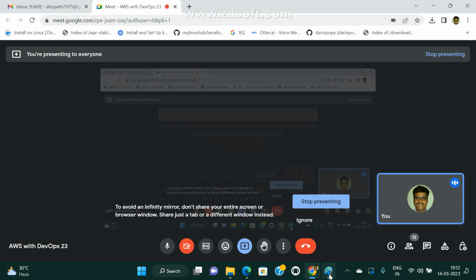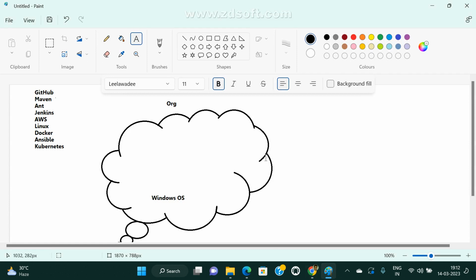Now, this is my organization. In the days of 20 or 30 years back, they maintained limited projects and limited servers also. So this is my Windows server. In this server they deploy a particular application and can handle it. That is standalone. Mostly in the older days they maintained standalone only.